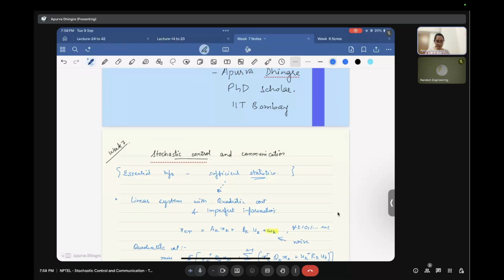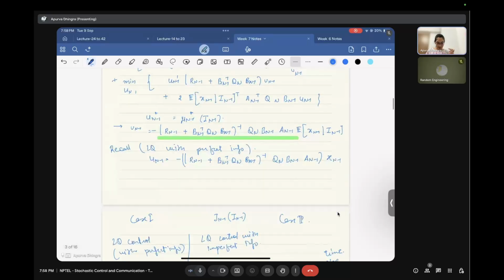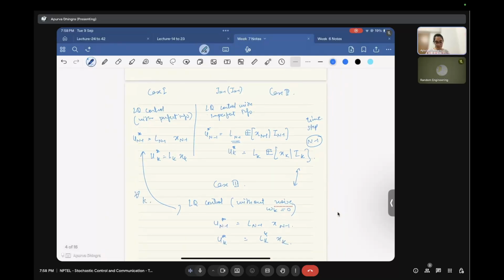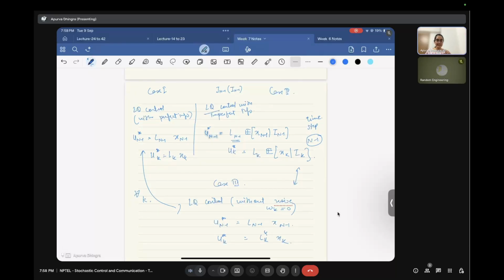Okay, so today we made one very important point, and I'll show it through this diagram. We saw that for the control problem with LQ, linear dynamics and quadratic cost with imperfect information, the optimal strategy or the optimal action that we get is of this form. There is some constant that comes up in front, and it depends on the belief of the current state given the information up till then.